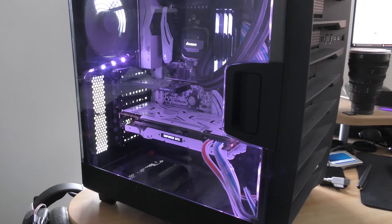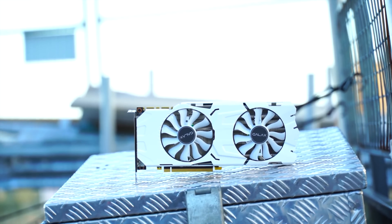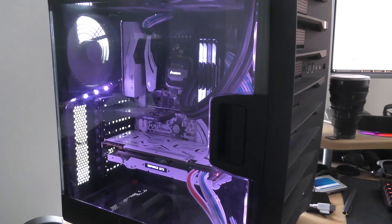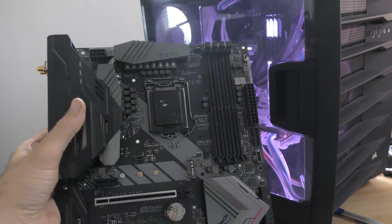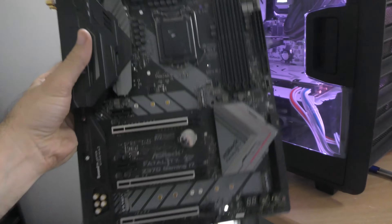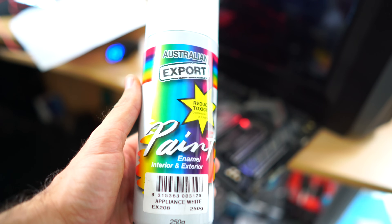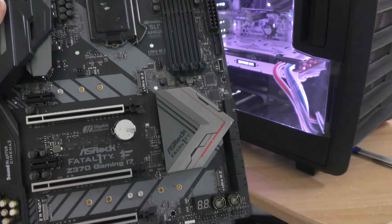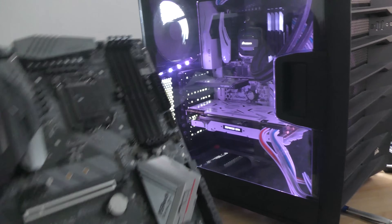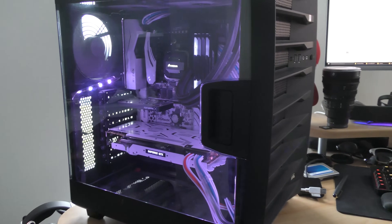Currently with this build I've changed the GPU around a lot, and I'm really happy with the Galax EXOC Sniper 1080 Ti. It's a white-themed graphics card and it goes really well with this build. I like the white LED Vengeance memory, and the X370 Taichi looks so schmick in this build. However, the problem is we're putting in the Z370 Fatality, and this time it doesn't have any white on it at all. So I've got some white spray paint, and we're going to undo the side plastic guard, take off the heatsinks, and spray them white — just to bring a bit of white back into this build.